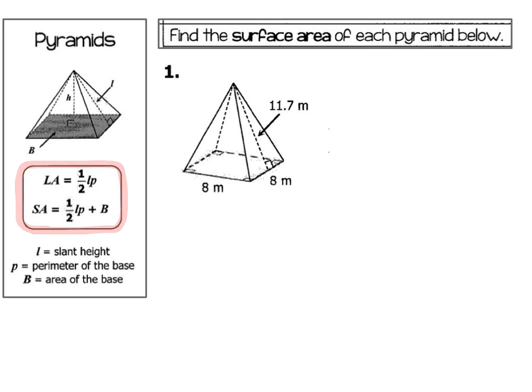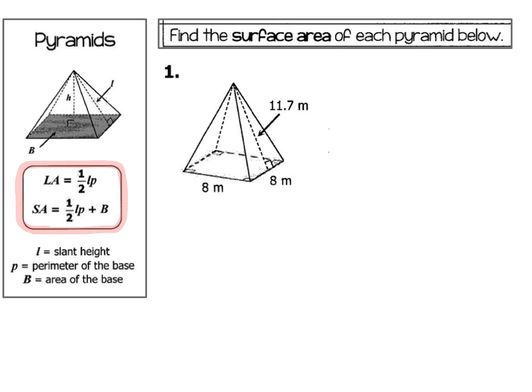When we're talking about a pyramid, we have something called the slant height as well. So the height from the center to the top would just be our normal height of our pyramid. Now, the slant height is the distance from the point at top down to the base. So this line right here, the height of one of our triangle faces, would be our slant height. Alright, so the slant height is very important when we're trying to calculate the surface area of a pyramid.